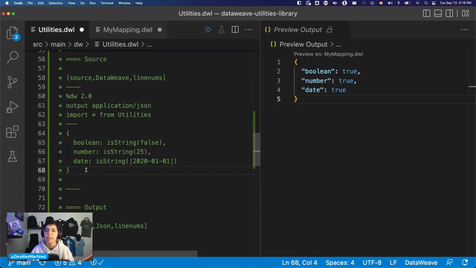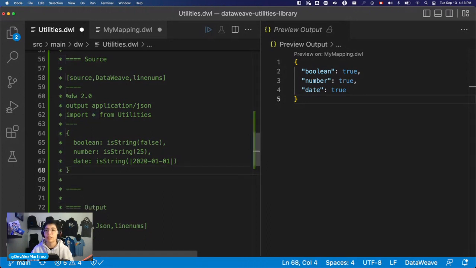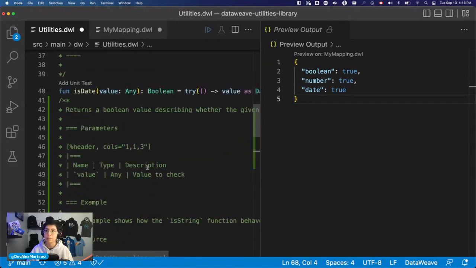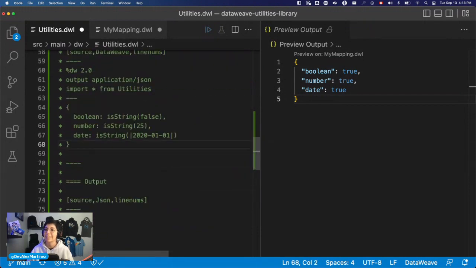Like in some editors, for example, in IntelliJ, if you have something like this and then you press enter, you will automatically have here this asterisk. So you don't have to do it on your own because it already knows that you're creating a comment. But I don't know if that's how it works here. I wonder if this is even necessary though, because it's still inside. Whatever. Let's just leave it like that.